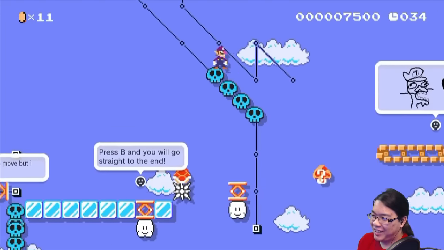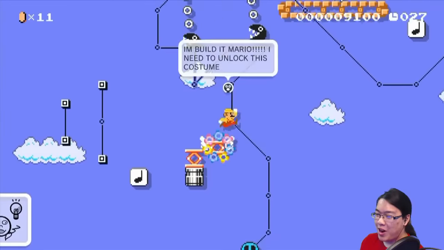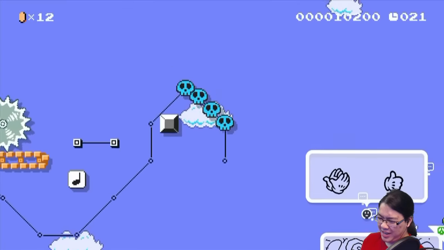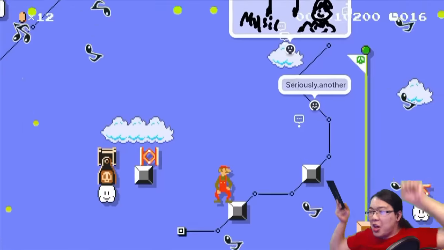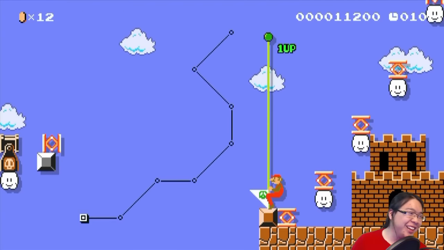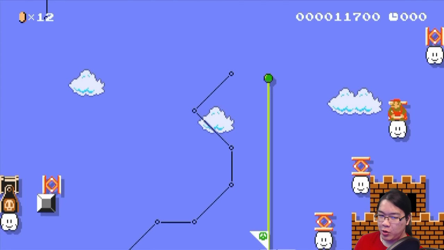Oh my God! The song keeps changing. It's so great. I was screaming Mario. Oh my God! Oh, that saw. Okay. Well. Okay. Now I'm really weird Mario again. What? I can't help it, it's the music! This is so cool! This is so cool, holy shit! This is amazing. Wait, I'm still jumping. I'm not going into the castle.